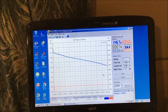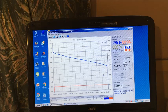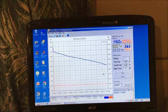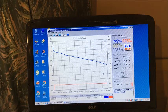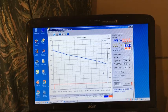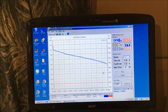Half hour into number 10 charge, we're at 48 milliwatt hours. I think we might be down a bit maybe, going by the last time. And we're at 1.4 volts. But it's still looking okay. Yeah, probably be back at 44, maybe 50 minutes.